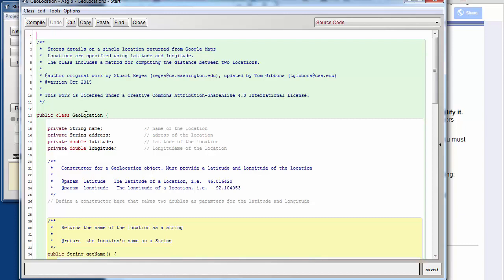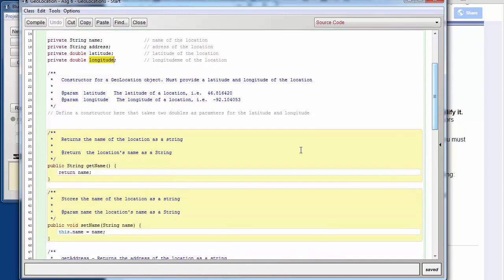This is a class. It stores 4 things: the name of a location and an address, which are both strings, and the latitude and longitude of that location, which are both floating point numbers, doubles. Then you're going to have to define these methods. We need to define a constructor here.